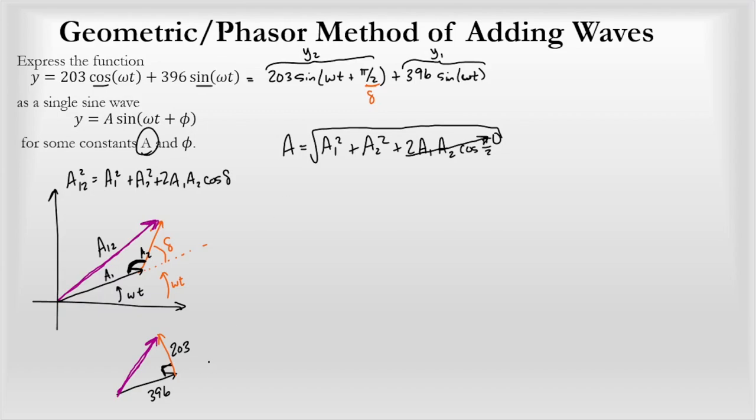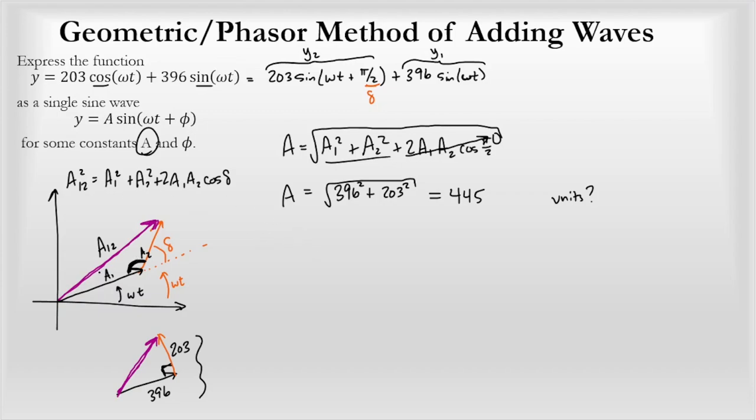And this is falling into what we already know about our specific example. We have a right triangle, so I'm just going to use right triangle Pythagoras, right? We're going to have the square root of 396 squared plus 203 squared, and that gives you a value when you run that through your calculator of 445. I'm not sure what the units are on this. I'll put units, question mark. We're not given units, but if there were units, you'd want to include them in there. Okay. So that's law of cosines.